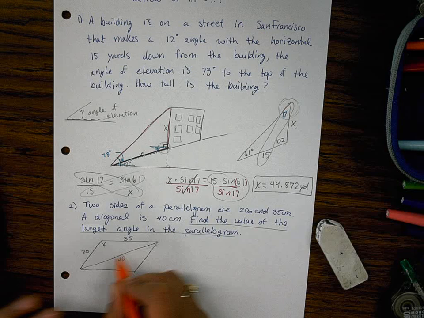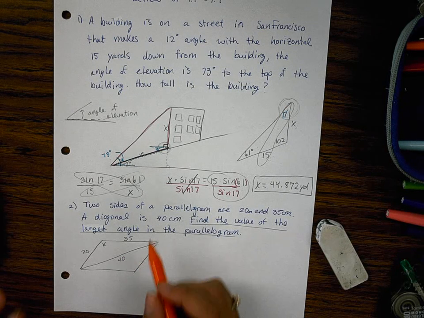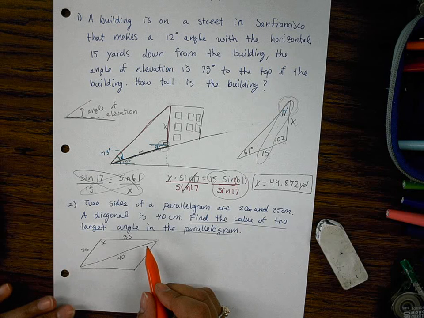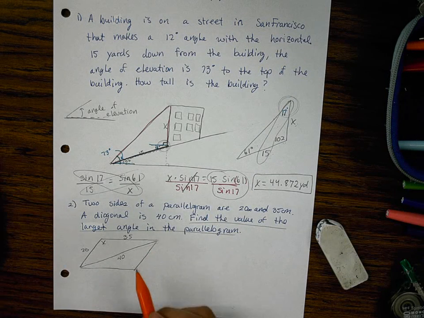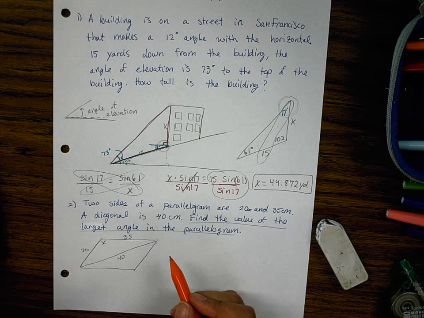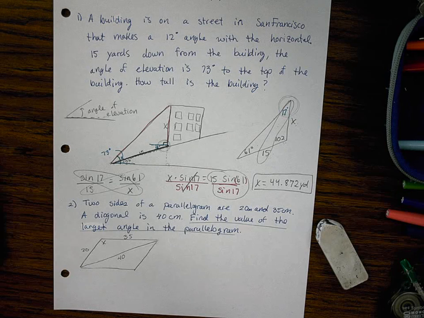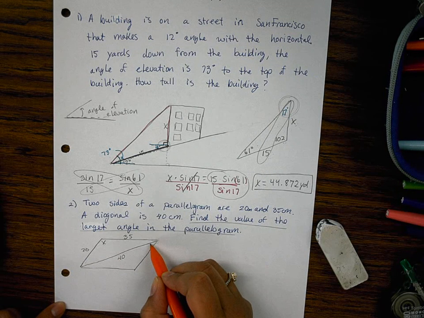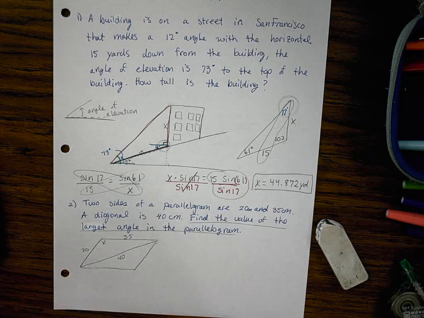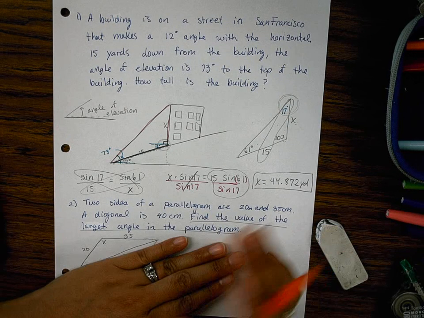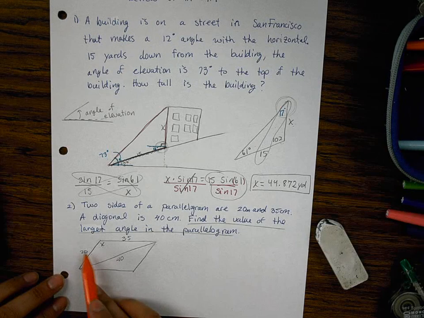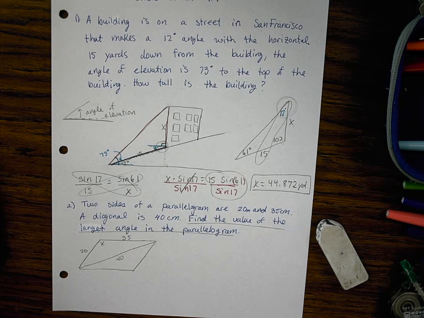Now, I often have kids do wonky things, like they find this and they try to find these little angles by cutting things in half. Remember, in a parallelogram, these diagonals do not cut your angles in half. That's only for a rhombus, and this is not a rhombus. It's just a regular old parallelogram. So you're not going to find anything over here by cutting in half or doubling these little angles, none of that business. We're looking for X, and that is it for now.